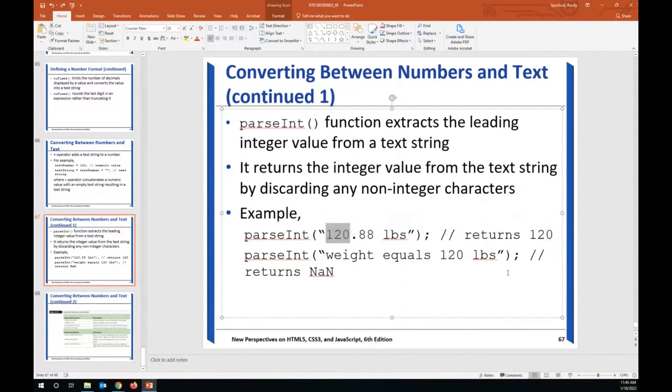It's going to ignore the non-integer values from the string. This example here, where weight equals pounds 120, is going to return not a number, as it cannot find a number.